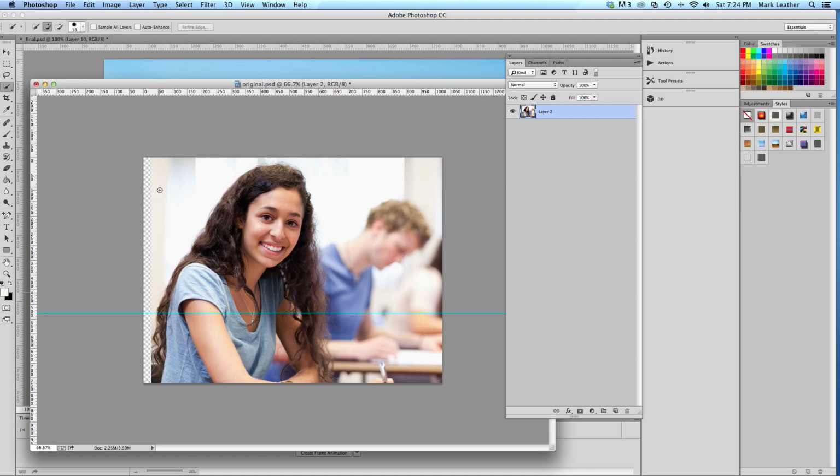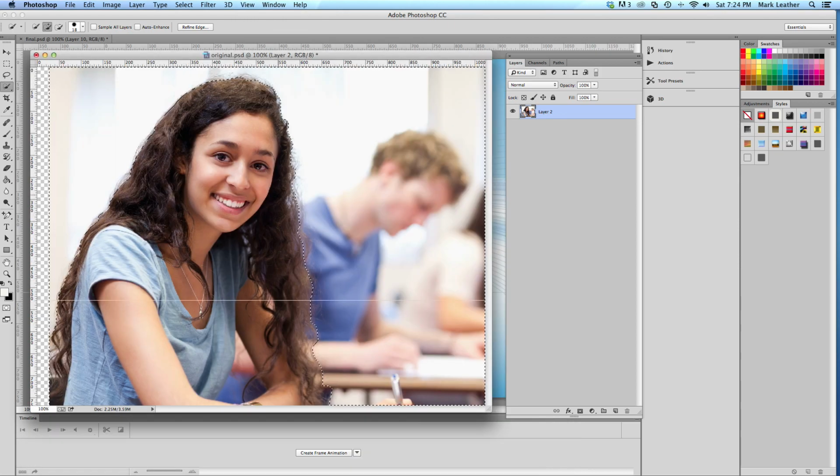And so I'm going to use this tool, and I'm going to paint, which is not necessarily the right word, but I'm going to sample what's in the background here. What's really important when you're cutting and pasting is to get a really smooth edge. What's very challenging about getting a smooth edge is when you're dealing with hair and things of that nature. So this is a great example of a challenge because to really get a good matte, you want to get all these little hairs that are on the outside here as much as you can. And so what we're doing right now is adding to the cut.